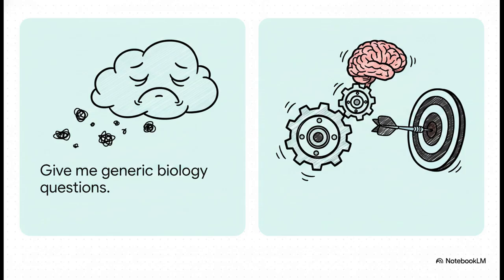The difference between a lazy prompt and a genius prompt is absolutely staggering. A basic prompt like, "give me biology questions," is just going to get you generic, unhelpful noise. But a power prompt, something like, "generate 10 advanced multiple choice questions on ribosomes with plausible distractors," well, that completely changes the game. You've got to train the AI with high-level specificity to get real value out of it. By asking for plausible distractors, you're literally forcing the AI to test your true comprehension, not just simple recall.